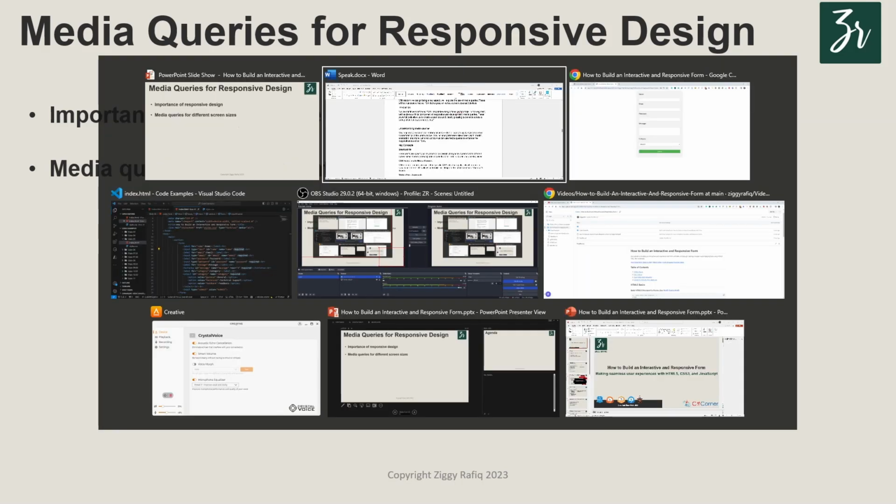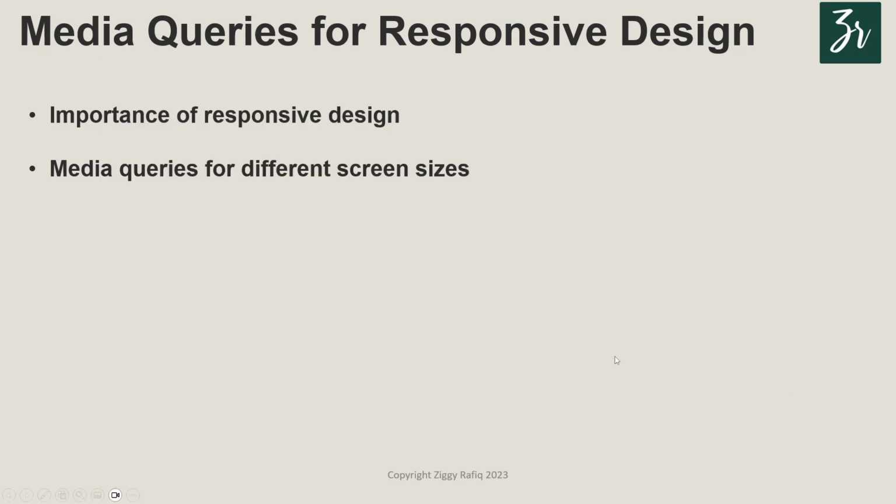Understanding the media query is the key aspect of this. Moving on to the media query side, we are looking at conditions in CSS3 that allow us to apply styles based on the characteristics of the user's device. So we could target different devices. This includes parameters like screen size, width, height, orientation, which could be portrait or landscape, and more.